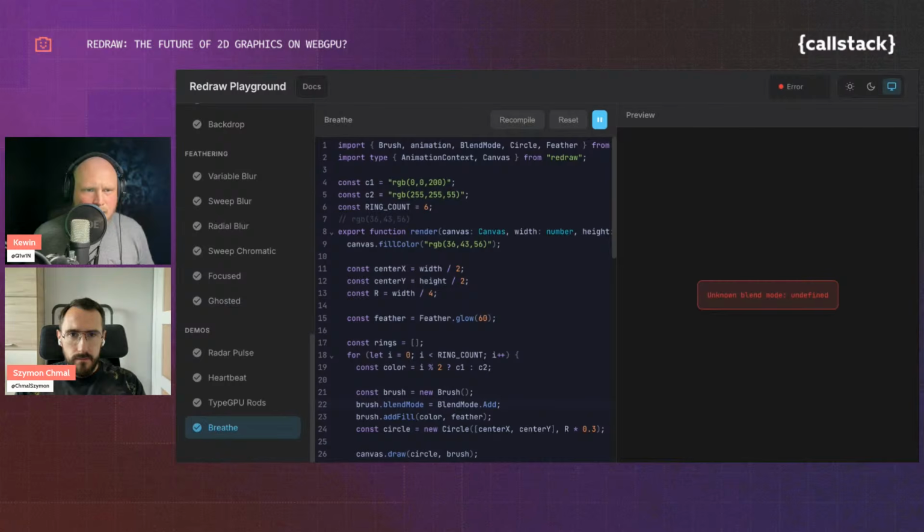Oh yeah, okay, there's addition. My bad. So now we have addition, and now it's going to have white. It's not addition, go back here. Difference, darken, lighten. Okay, it might also be called dodge.